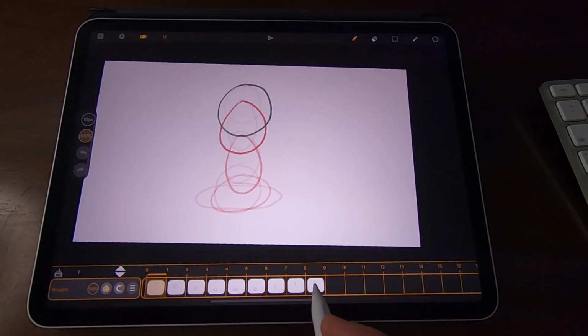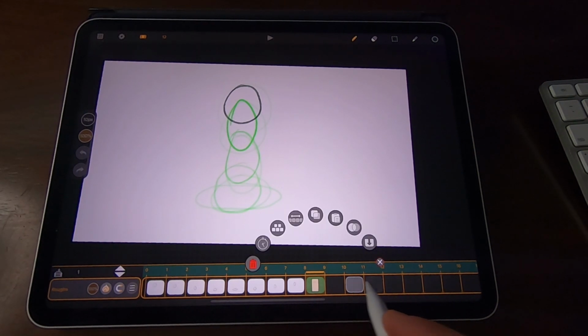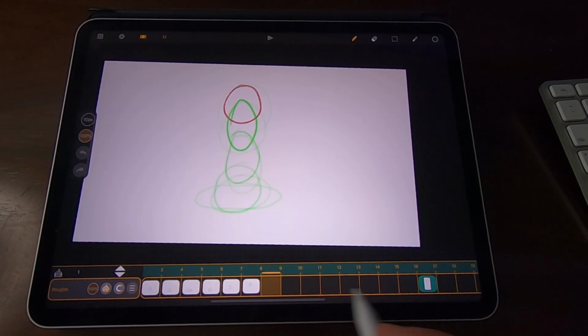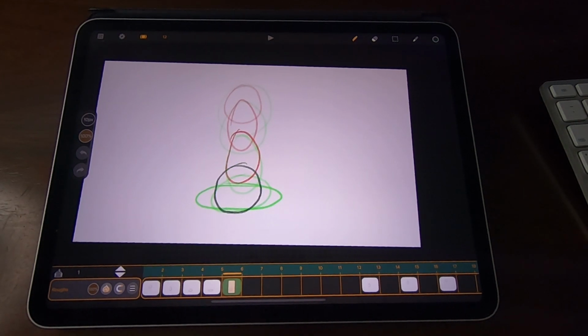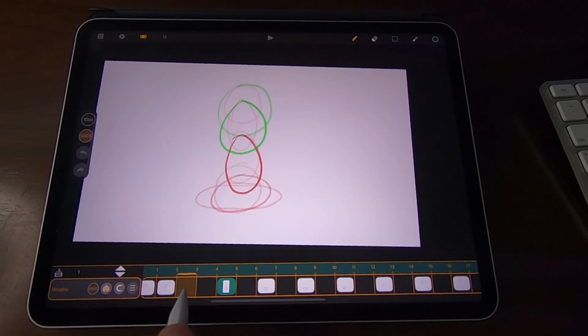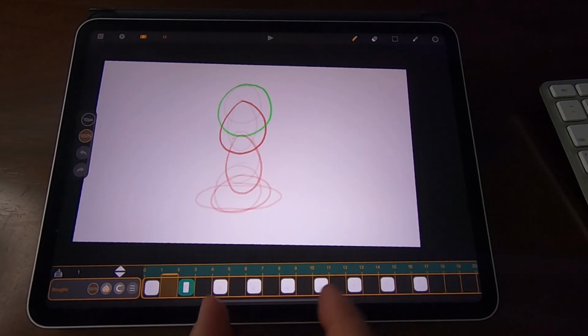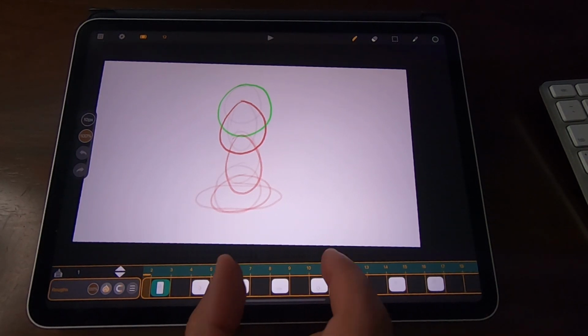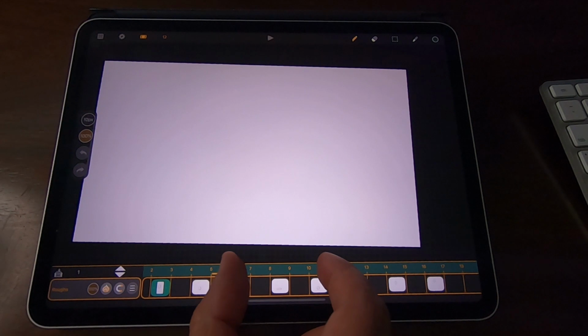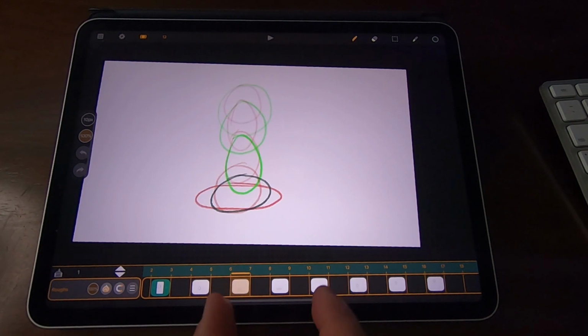And now that we have multiple sheets, now I can show you how to use the magnet tool. What I'm going to do is double tap on that sheet and move it off to the side. And something to keep in mind, you can resize the timesheet by pinching and spreading your fingers. Just make sure you're down at the bottom part. If you do it up here by the numbers, it's just going to scrub through the timeline. So make sure you're down at the sheets section of the timeline.